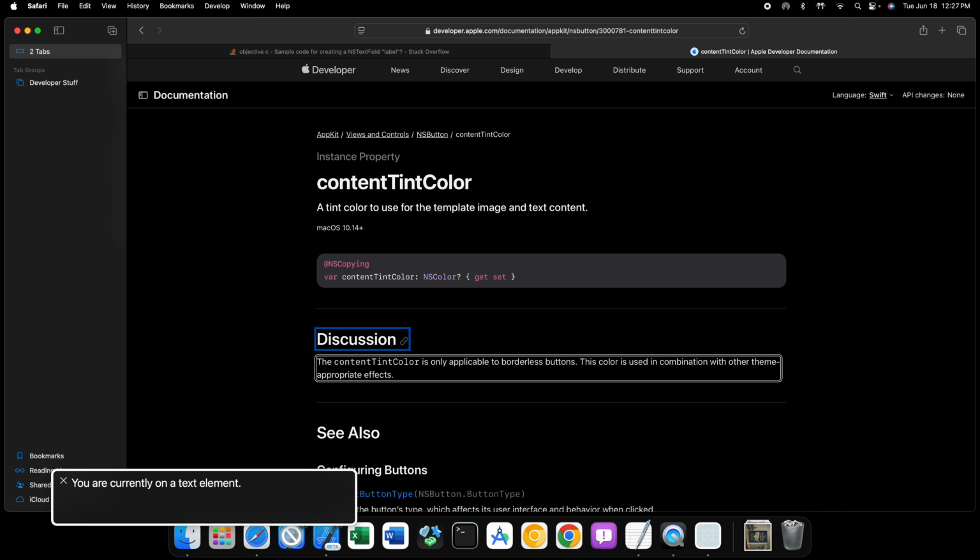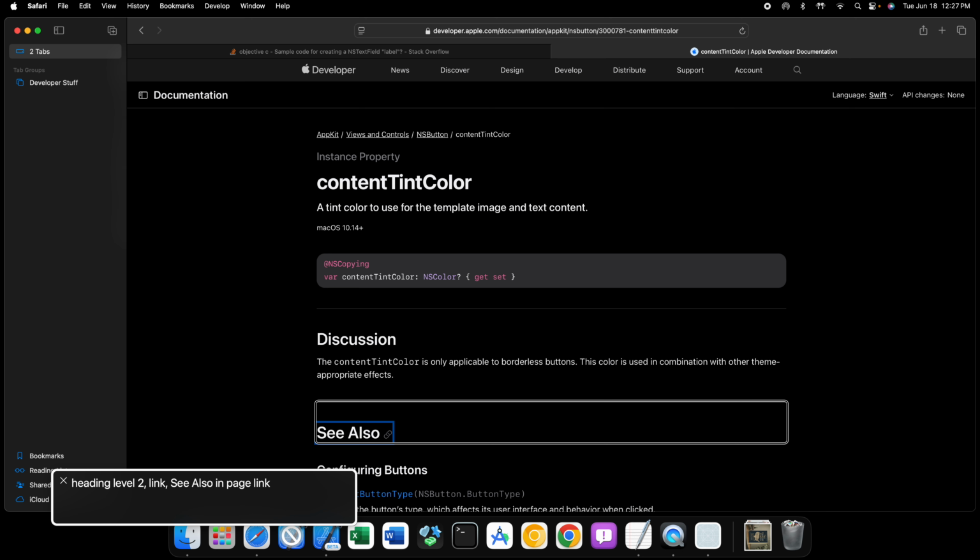So we're not going to worry about this, because it's not going to work for a normal NS button. Now, you could look at some of the other properties of the NS button to try to figure out, okay, how do I create a borderless button? And then you can try this out.